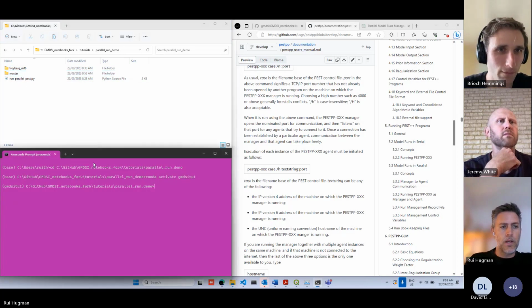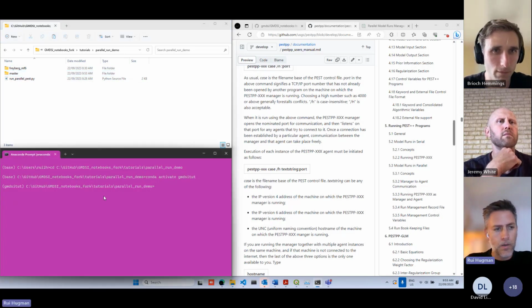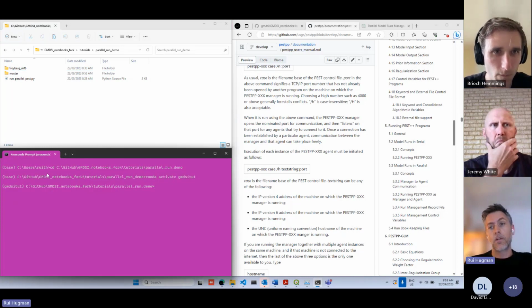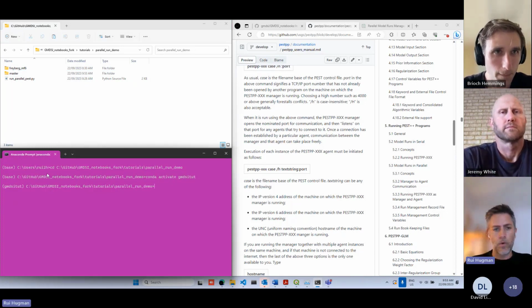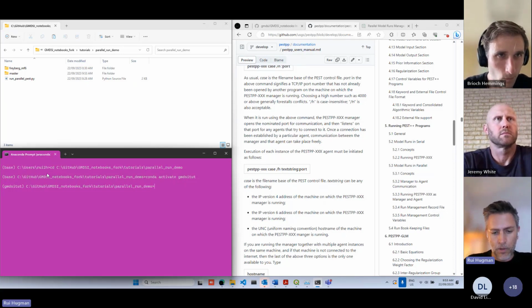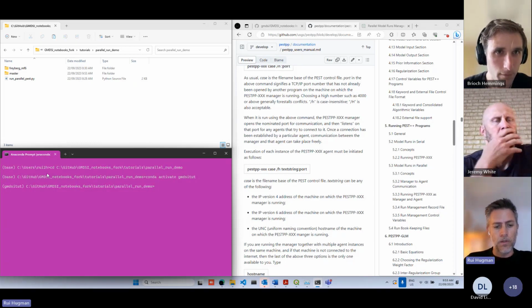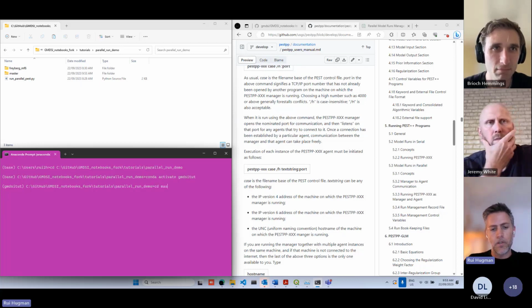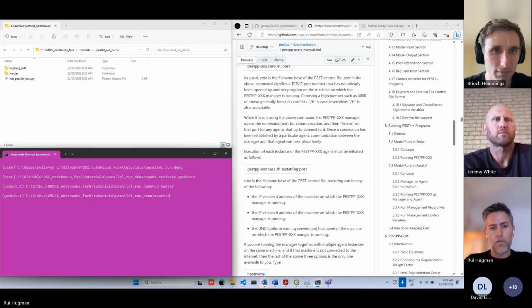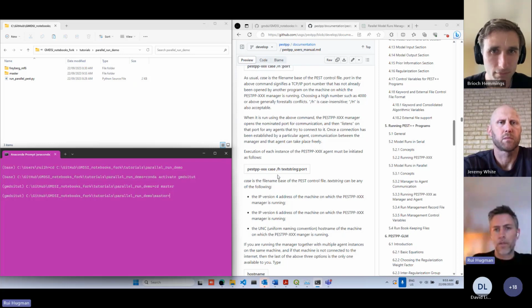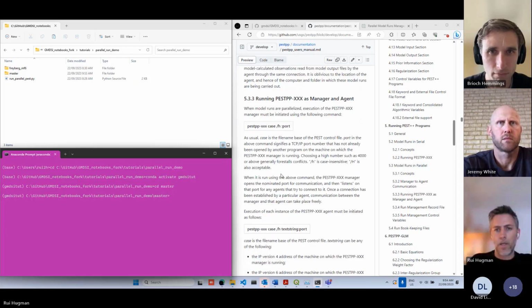Now, I've got a command line open here already, because I'm going to be running the pest control file that has that forward run.py, which requires that I have my conda environment active. So just make sure that you're running it with your conda environment active, at least in Windows. I'm not so sure how Mac and Linux handle that. So I can just go into that folder, and then I'm going to deploy my master by running this command.